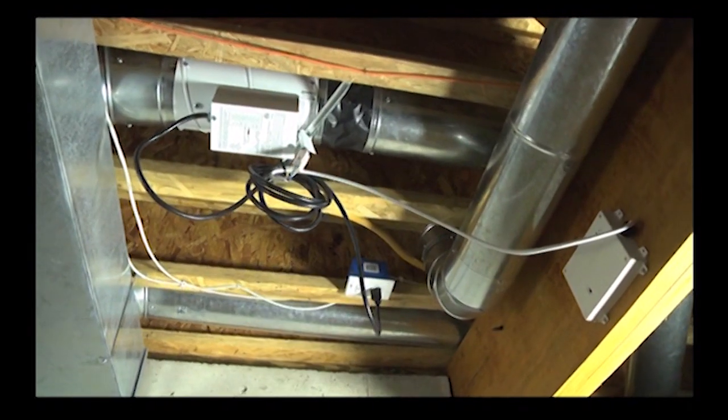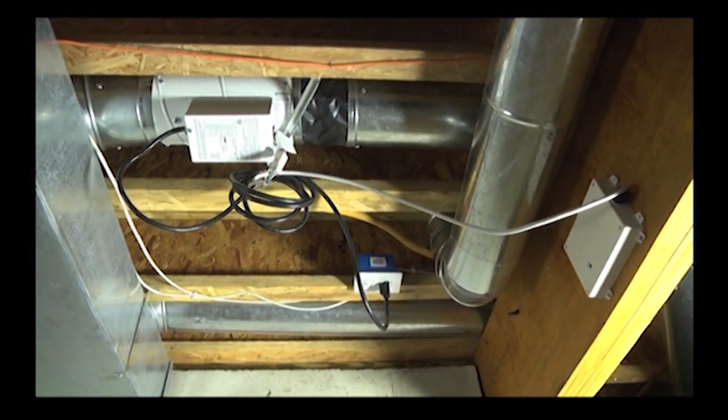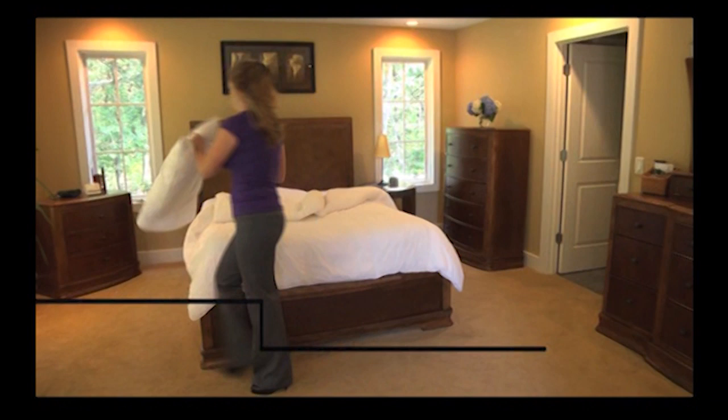I could not be more satisfied with the Hot Pod since we installed it last week. It's been the most comfortable five nights of sleep that my husband or myself have had all summer. I'm certainly looking forward to my next energy bill, as I'm certain that we are saving a lot of money and being more comfortable in my favorite room of the house. For more information on the Hot Pod inline duct heater, go to hotpod1.com.